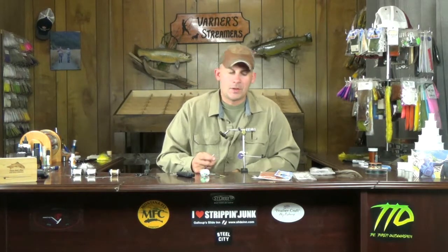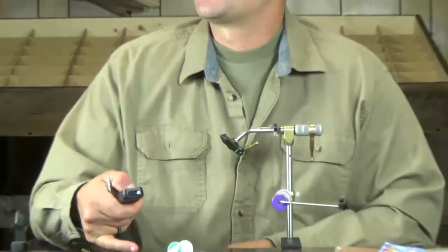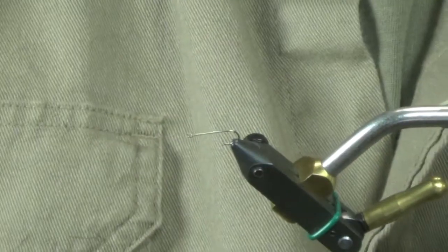Like I said, if I were tying a pile of these, would I take the time to mix the colors together? No, not at all. I would just go through, do the strip peacock curls and wrap them up that way, a little bit of glue on them, call it good. But we'll go ahead and do this one from what I saw on the river.